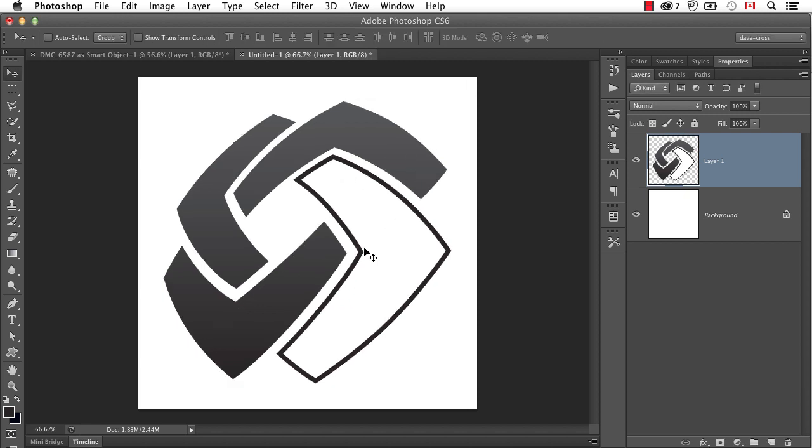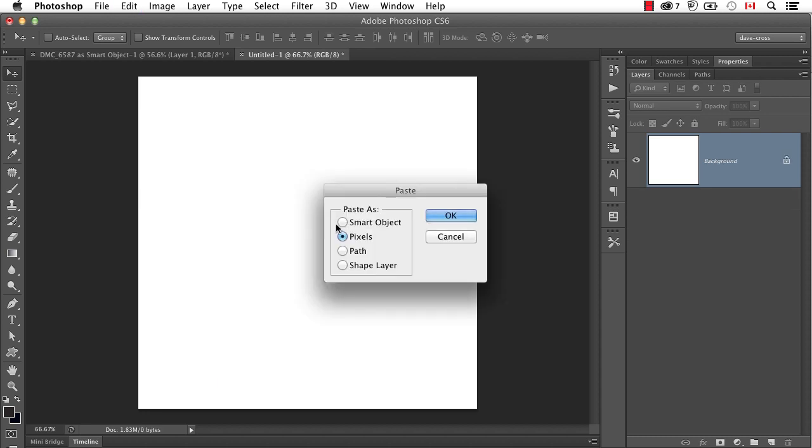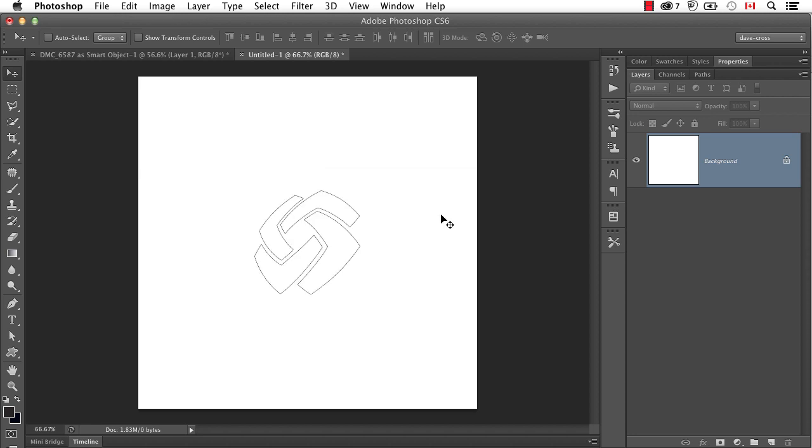Whatever's black is my brush. Whatever's white is see-through. And whatever's gray is somewhat. So this would create a brush that would have some see-through areas, and may or may not be what I want, but at least it's easy to do. If I delete that and paste again, I could also just paste as a path, and that's going to simply be the outline. Then here in Photoshop, I could take that path and start to fill in the shapes and then make it a shape that way.